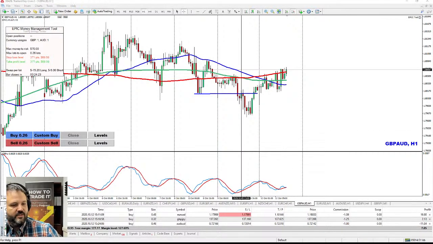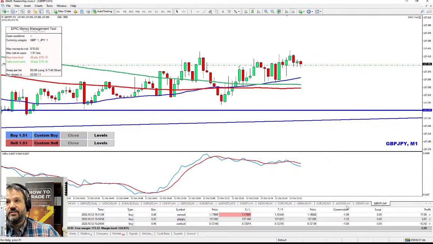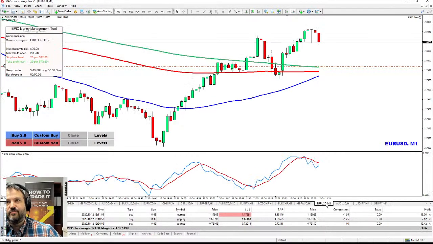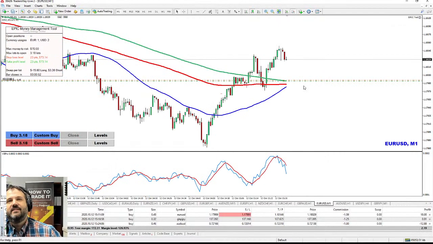Yeah, sometimes, you know, in demo, there's no emotions. And so you got to take that into account, because managing your emotions is one of the hardest parts about trading, right? So you have to learn how to manage your emotions, and you can't learn that so much in demo. But you can learn how to use the platform, how to trade your strategy, how to set up a stop loss, how to set up a take profit, because when you first start trading, you don't know how to do any of that stuff. Like these platforms, you know, there's a learning curve to them.